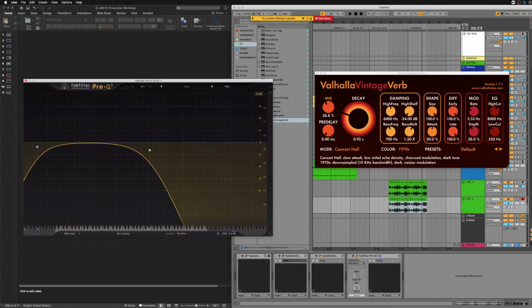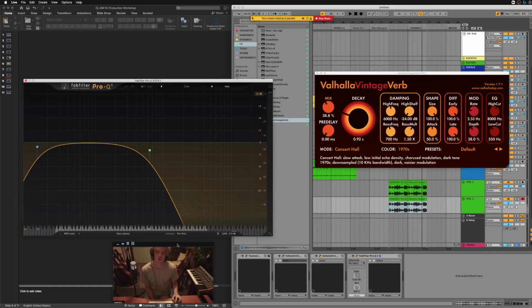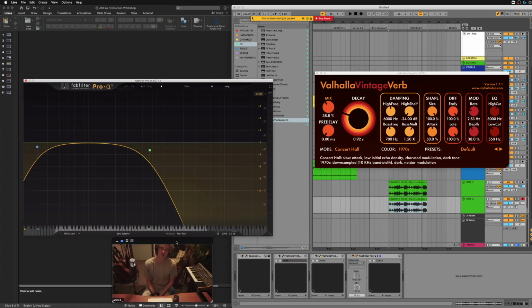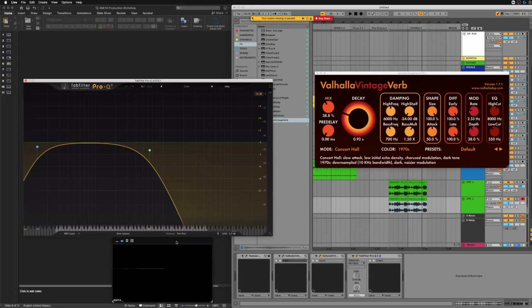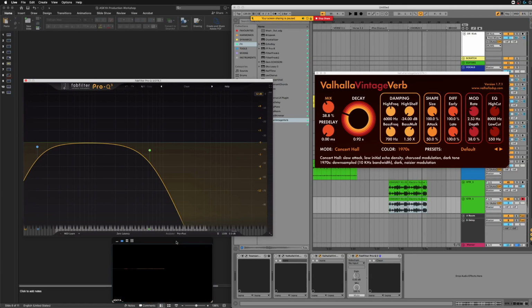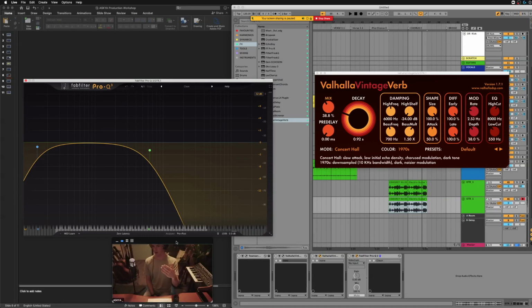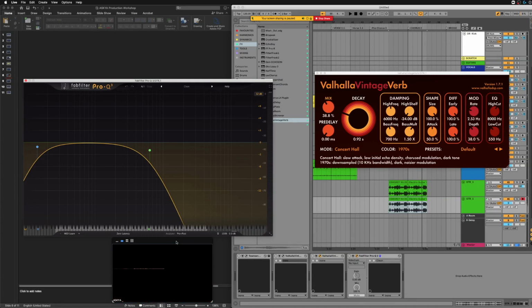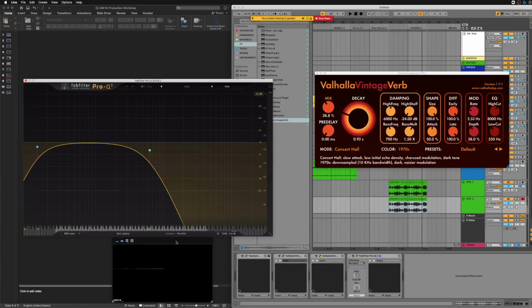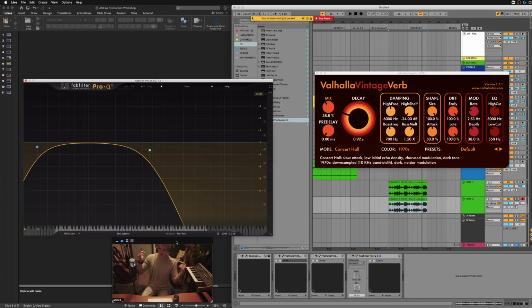You have low frequencies which are literally meters long. So you might have a sound going 100 times a second or 50 times a second, a bass frequency, which is something you feel in your chest. If you have a stereo, it comes out of one speaker, hits the wall, and then comes out of the other speaker, hits the other wall, and then they cross together and cancel each other out.